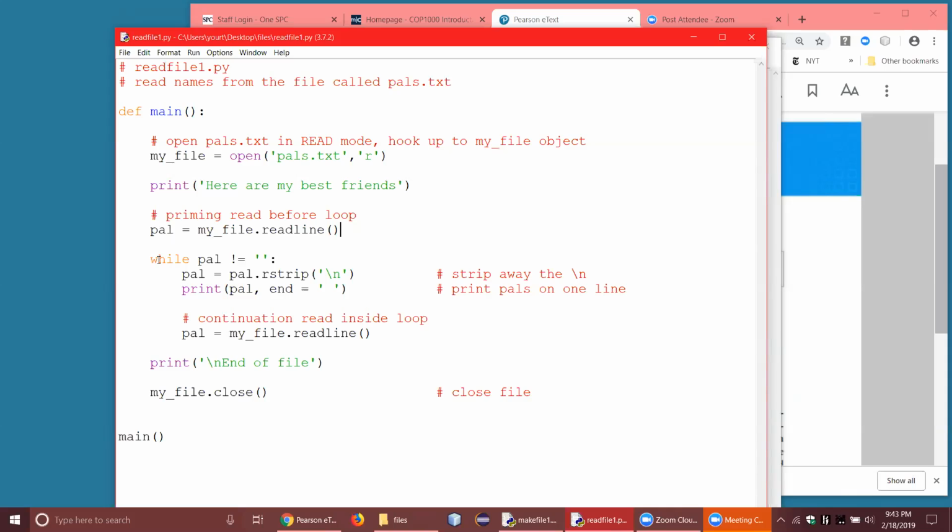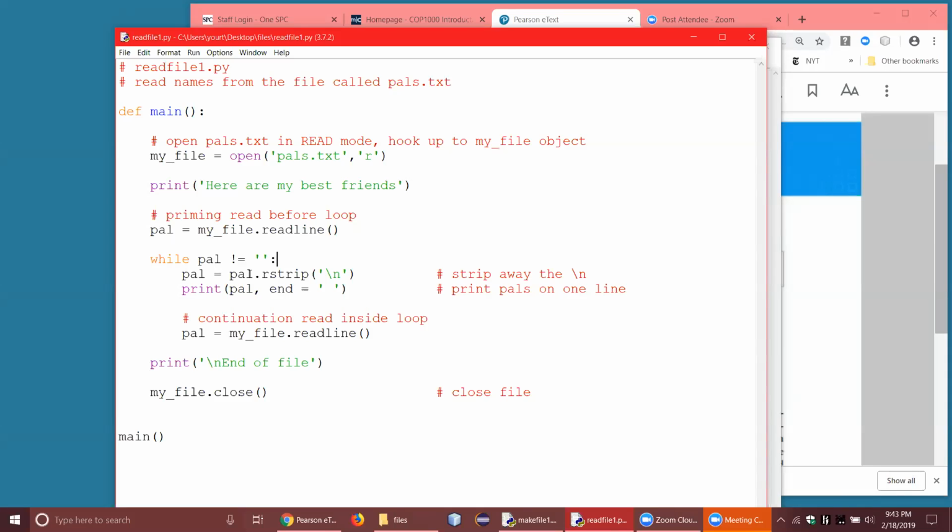We'll keep this going as long as there's something to read. This line here means keep reading as long as the value of PAL is not an empty string. Well, when you get to the end of the file, it will be an empty string, so that'll stop the loop. Now, you might recall that we appended a \n for a new line to the end of the string.